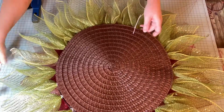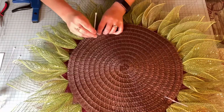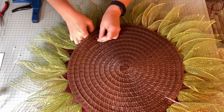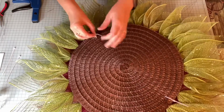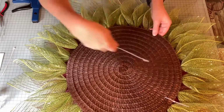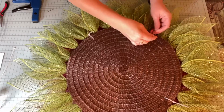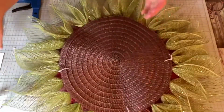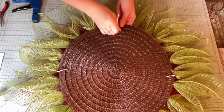and zip it. I don't zip it all the way as tight as it'll go, because after I get all of these on, I like to try to get the cover as even as I can on the back. So I'll mess with that a little bit, pulling the zip ties to get that even. And I try to go straight across from each other for zip ties. That through there.